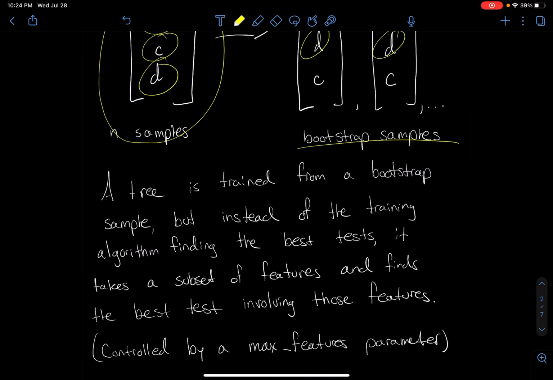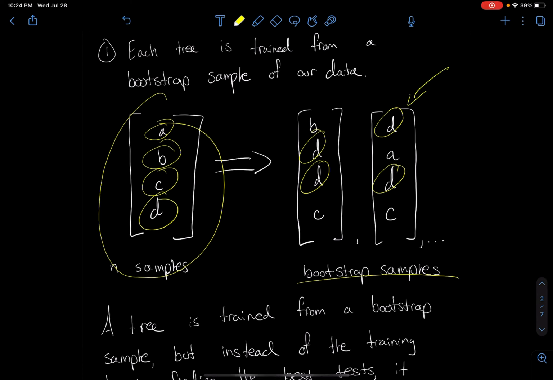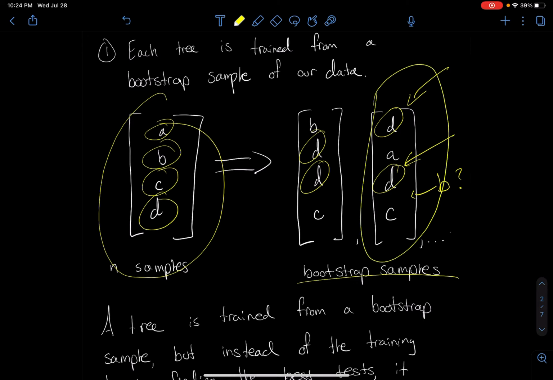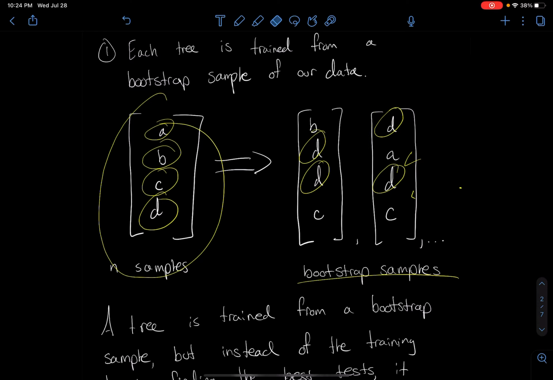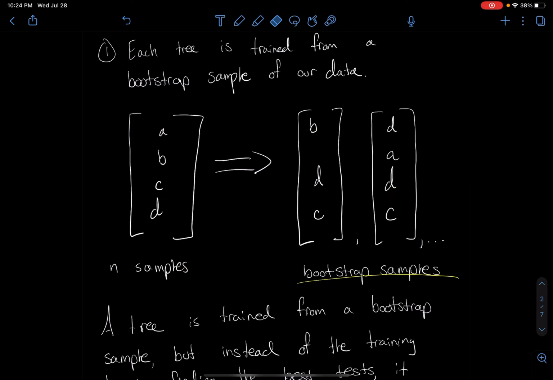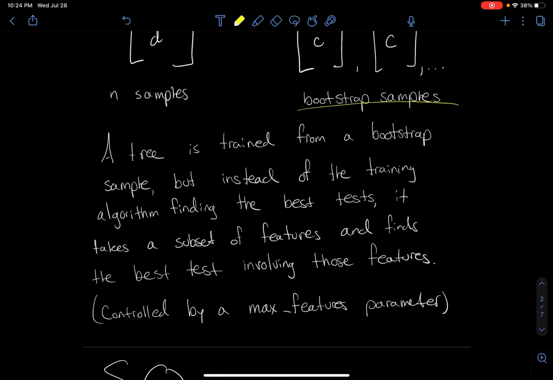So it's very similar to how I described here, how you can have the same data point occurring multiple times, but you don't have other aspects factored into the training that's done on this set, for example. Like B is missing from here. So the tree that trains off of this data set will not have this B data point in here. Let's clean that up a little bit. Okay? So again, this second aspect is selecting a subset of the features as opposed to selecting a subset of the data points themselves.